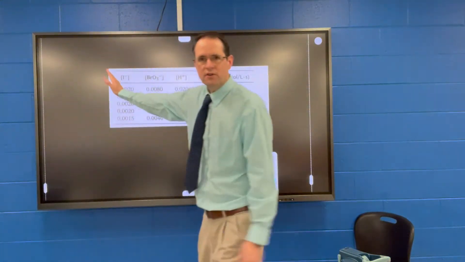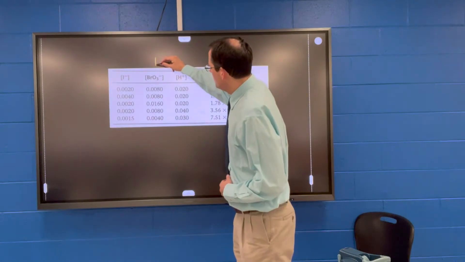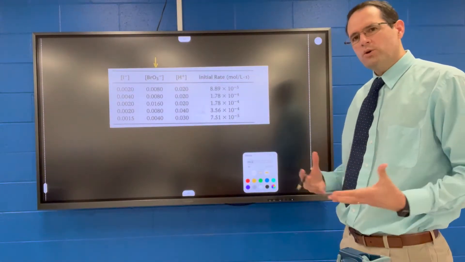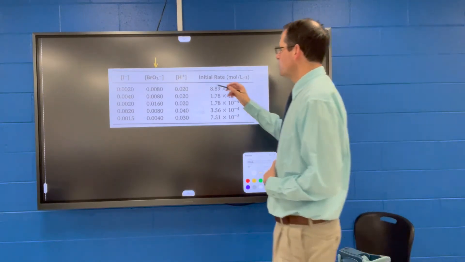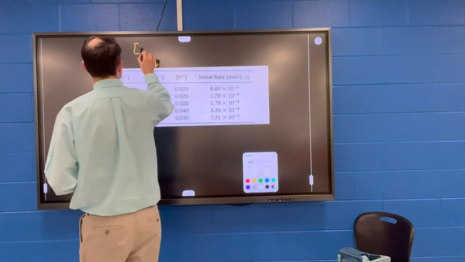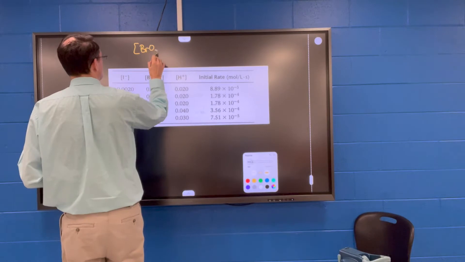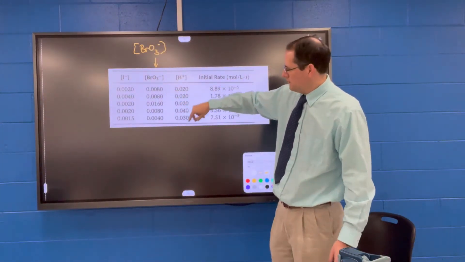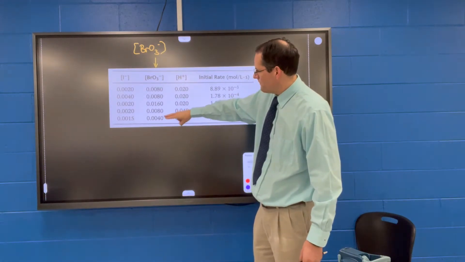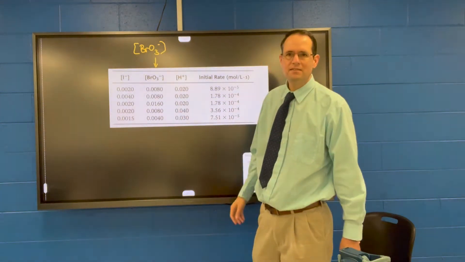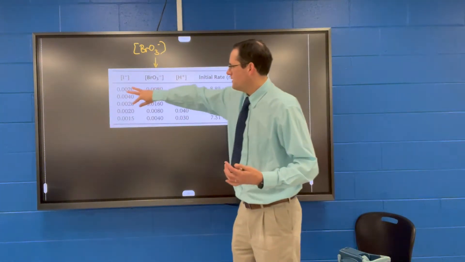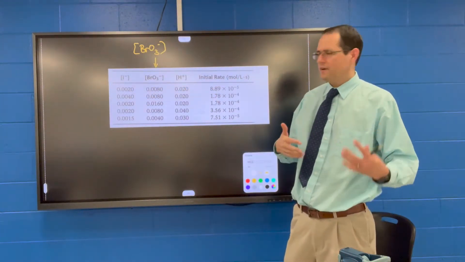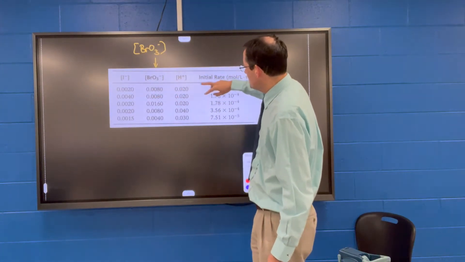Let's just work from left to right. Now we want to know what is the ratio of bromate, and what is the order of reaction with respect to bromate. So again we're looking for a doubling. That could be from four to eight, or even eight to 16. You just need to find out and make sure that the other chemicals are not changing in terms of their concentration.